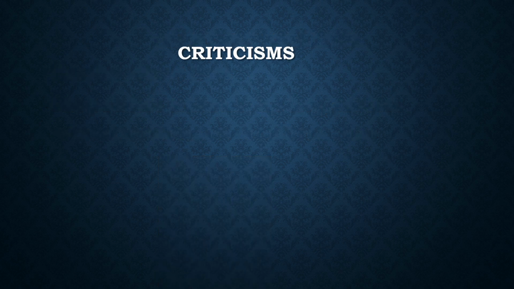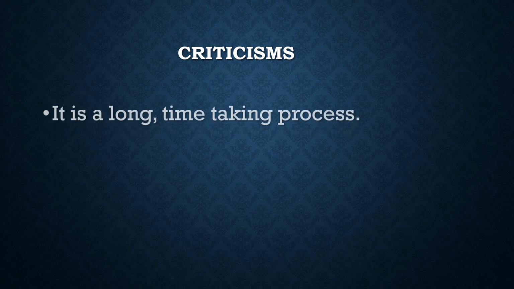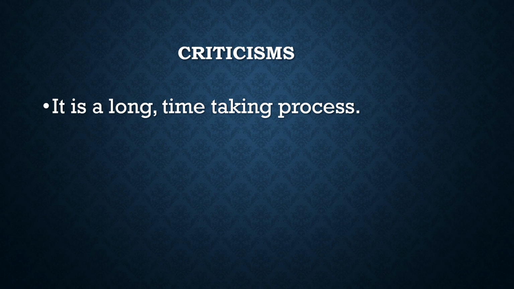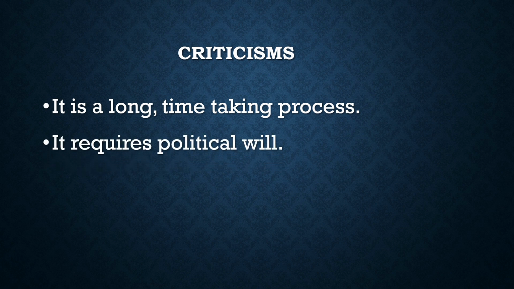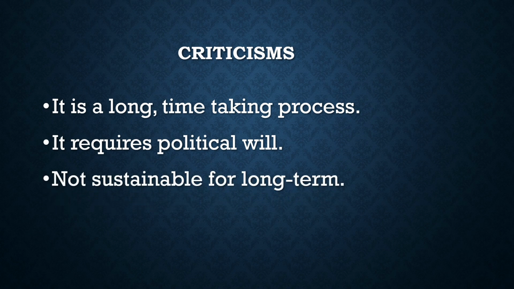Now, looking into the criticisms of functionalism. It is said that it is a long and time-taking process, because obviously it takes time to build relations, be it economic relations or socio-cultural relations. That itself is a time-taking process. Another thing is it requires political will. If the political class is not willing to interact with the fellow political class of other nations, how else will the relations develop? So that is a fair criticism of this particular theory. As a result of these two, it is said that this theory is not sustainable for the long term, and we should look beyond this so as to maintain international peace.